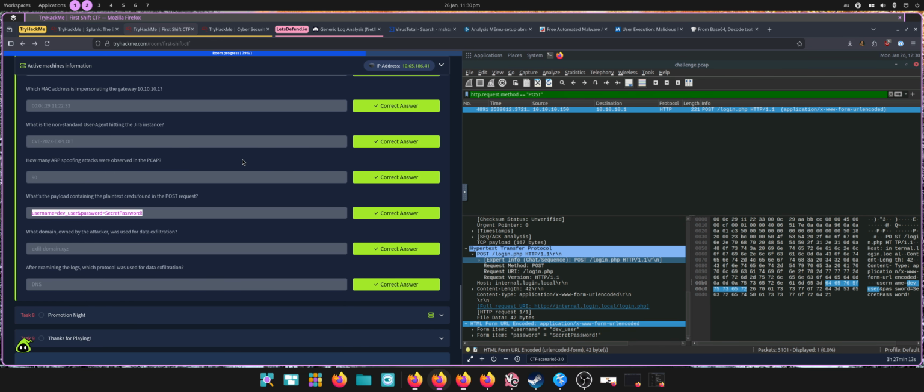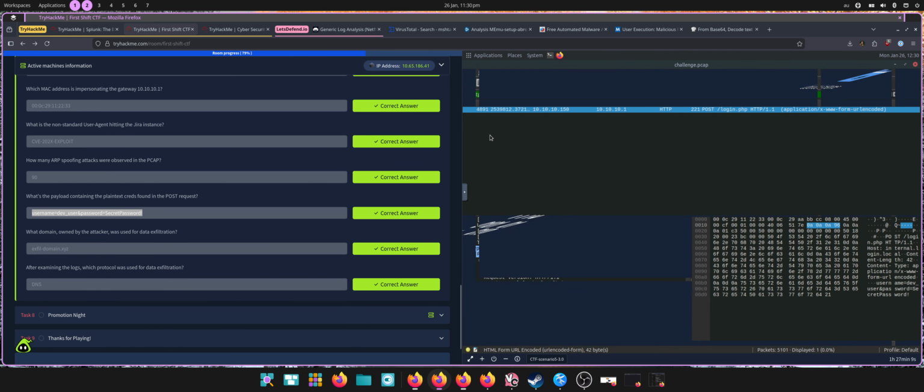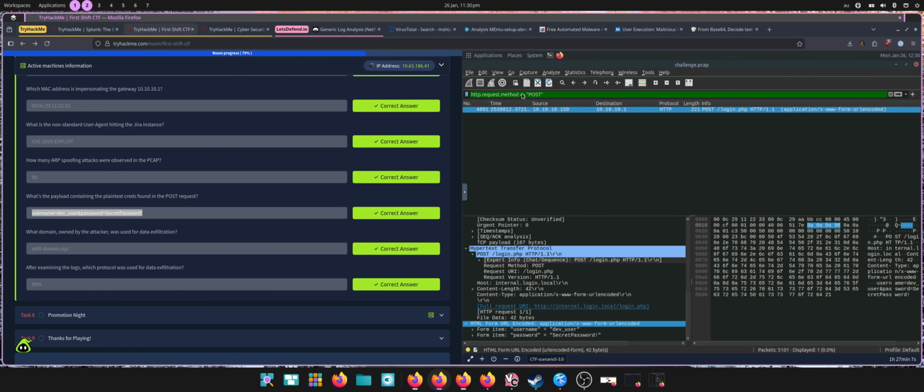Going back to the PCAP. Whoa. This is why I didn't want to do it in the VM, because look how laggy it is. We're going back up to the ARP question.